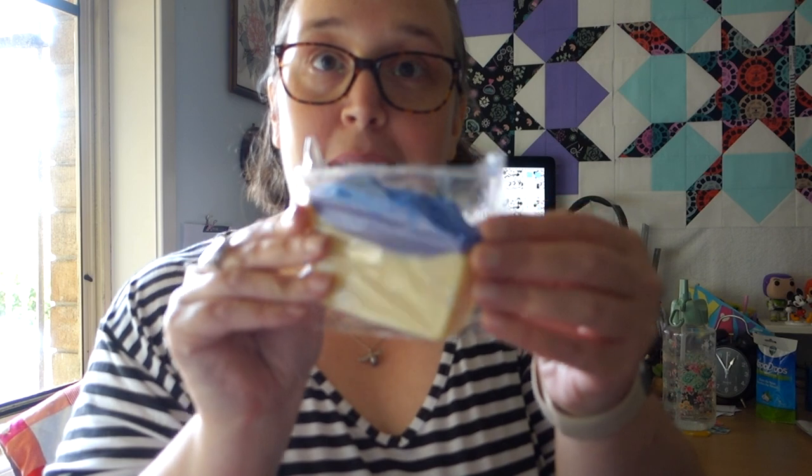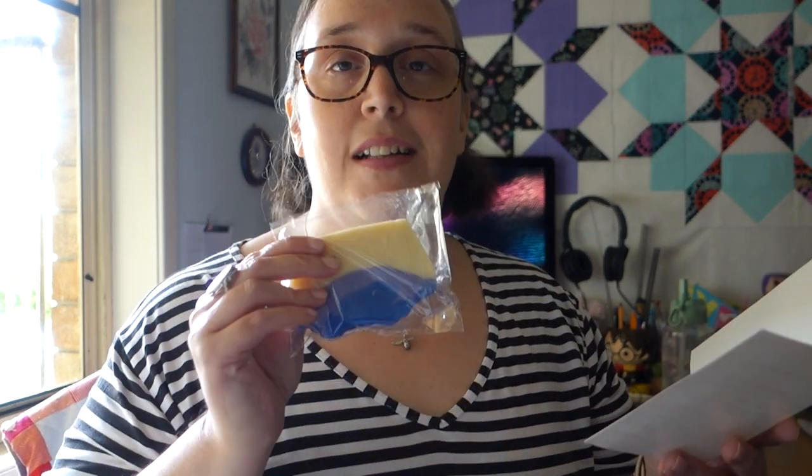Oh my gosh, I'm so spoiled. We've got some homemade soap. We're actually in need of some more soap, so this has come at a very good time. Oh my gosh, there's a card. Hang on. Oh, the soap is handmade by her sister in Tasmania. I love Tasmania, so this is amazing. How wonderful. Thank you so much for that lovely message in there. It's very, very encouraging. Thank you.